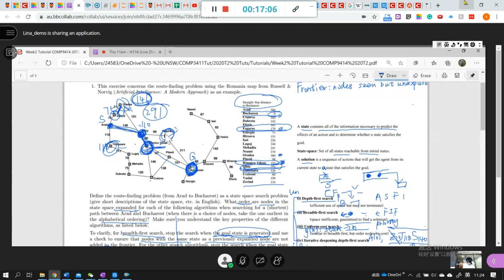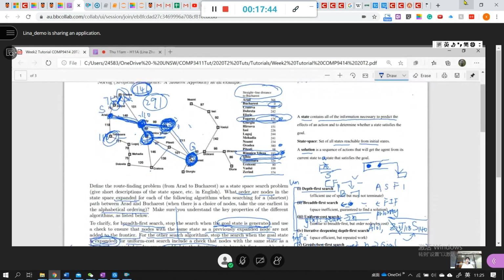For this other one, we add the actual cost along the path with its heuristic cost, which is Pitesti here, 178. We add these two numbers together to get the f(n) value for this city, and we order them in a priority queue, and we choose the one that leads to the cheapest cost, probably this one, and we will expand this. Yeah, that's how A star works.